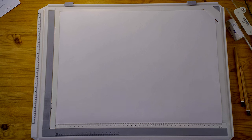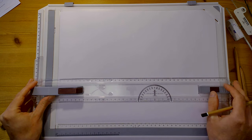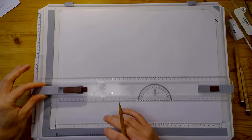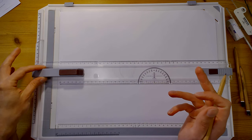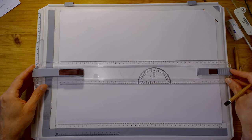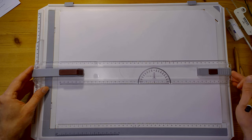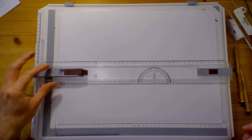Once we have done those four measurements, we can now add the parallel arm to the drawing board. So this slides on and we can slide it up and down quite freely, and this button here locks it in position, so it's now quite stiff. Likewise on this side over here, if we want to really be careful with our lines, we can just push down there on that grey button on the end and it'll lock it, and press the red button to release it.